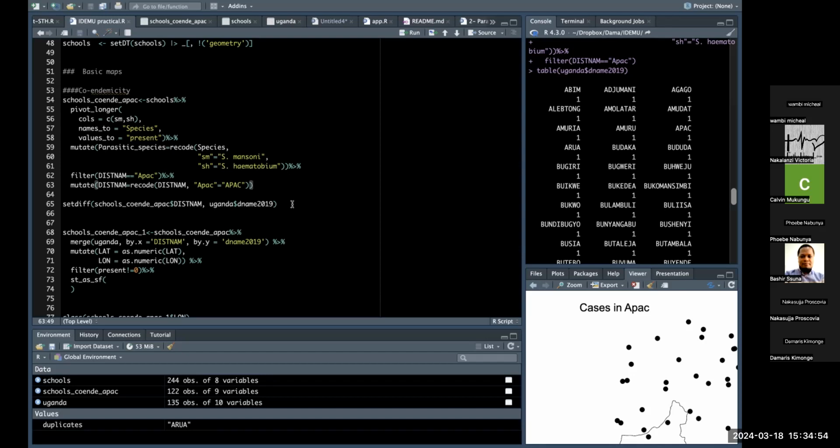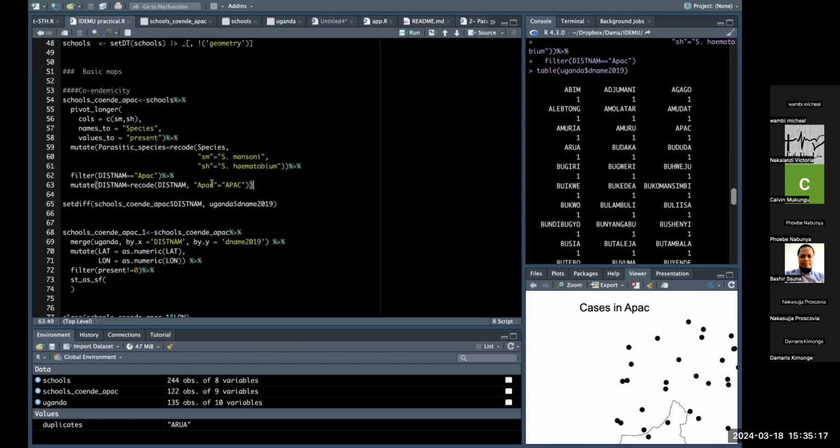So this makes me rename. I'm avoiding the word rename because rename is a function used when we want to change the name of a column to something else.